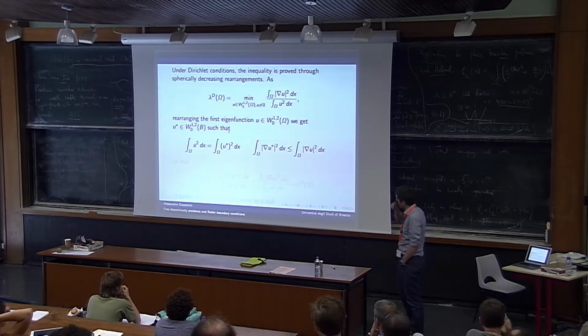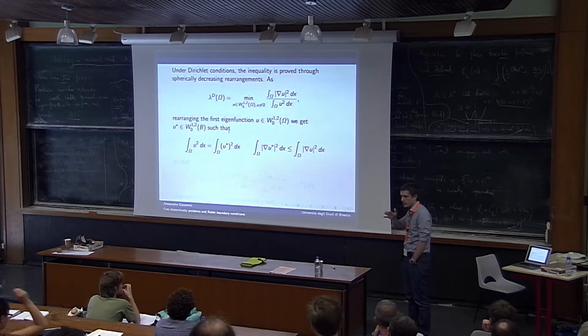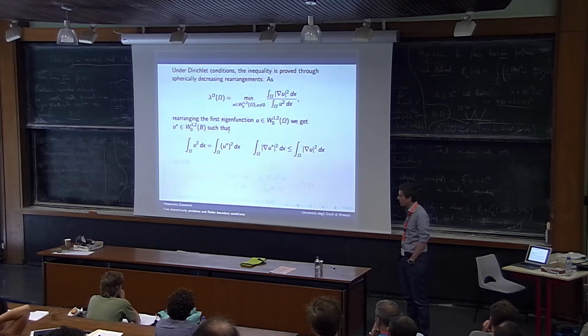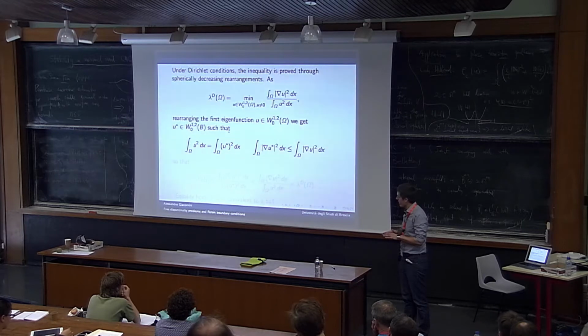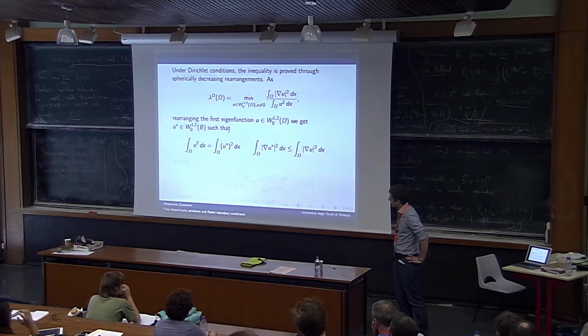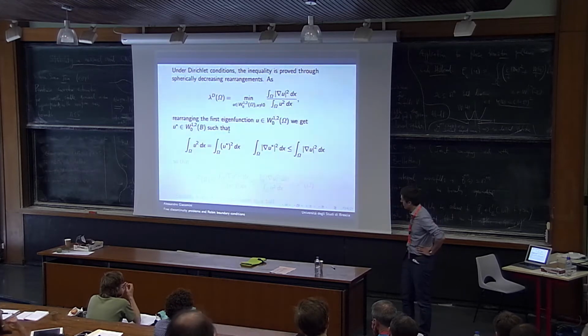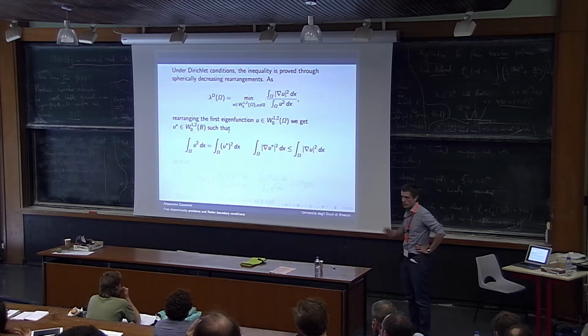So the starting point is the representation of the eigenvalue under Dirichlet condition as the minimum of a Rayleigh quotient. Then one takes the first eigenfunction on the domain omega, and one takes a symmetric decreasing rearrangement of this function to get a function u star on the ball with the same volume centered at the origin. So this new function u star preserves the regularity, so it is W^{1,2} and vanishes at the boundary. Then this new function is equimeasurable with respect to u. So in particular, every L^p norm is preserved. Here, the L2 norm is what is important.